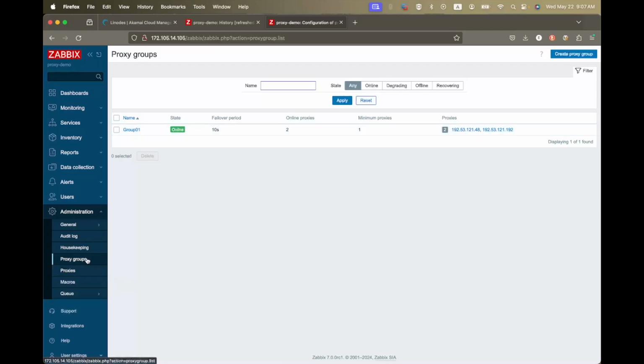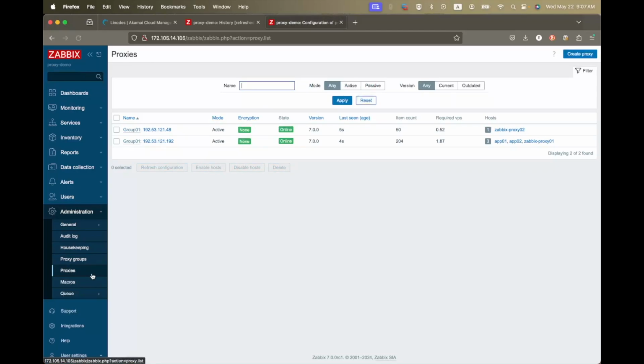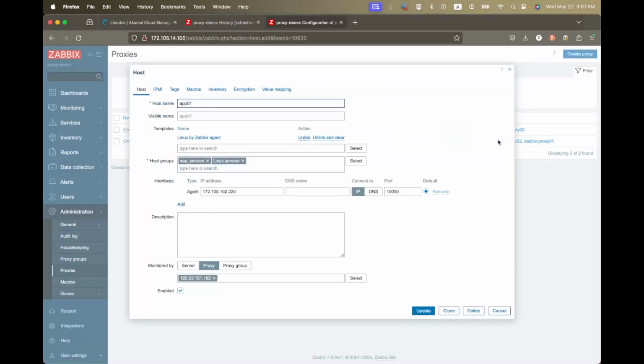Now pay attention that our hosts are configured to talk to proxy 01, and they're still talking to proxy 01. They're not aware of the proxy group's existence, so we must reconfigure them. Let's do that. Here, instead of proxy, we select proxy group.